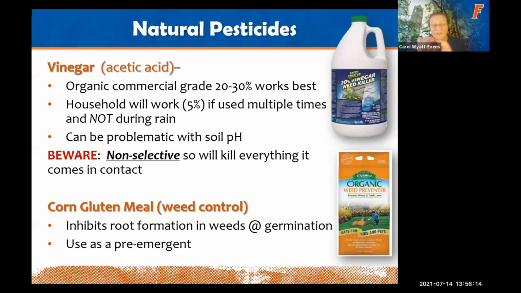So if you look on the back and it says active ingredient, anything over 11% can cause eye damage. Anything above 20% is corrosive to metals as well as concrete. So it can burn holes in concrete at 20% or above. So be very cautious. Higher concentration is not always better.